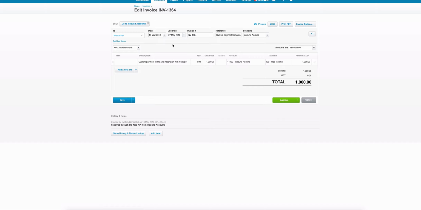But once you've actually got the hang of it and you're comfortable with the invoices, and if you choose for those invoices to go into Xero in the authorized status, then you can let us know and we can change that for you so that they basically go straight through to authorize. This way, it just allows you in the initial stages to check your invoices and make sure you're comfortable with the way that they're being entered.